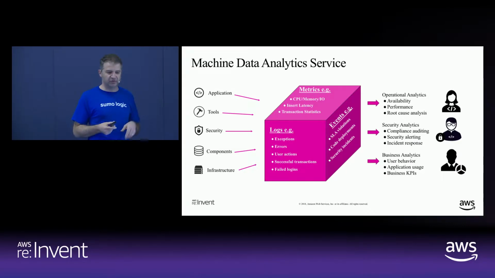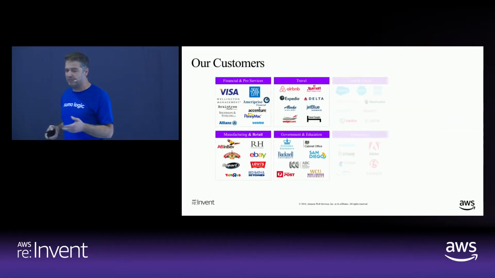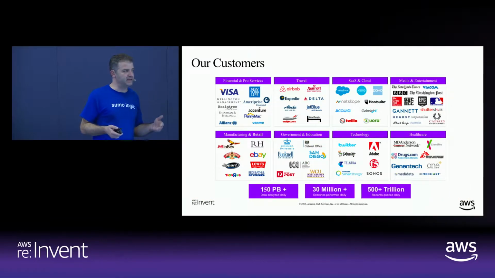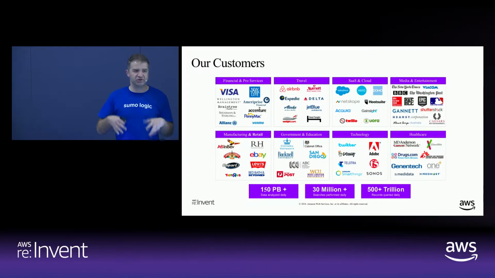What I want to transition into now is talking a little bit about how we use this. This problem of machine data analytics and operational security visibility is broad, and it's across all industries and all sizes of companies. We tend to serve enterprise-class companies, large and mid-sized companies that are running in cloud and on-premise. But all of these companies ultimately have one thing in common: they run mission-critical software applications that serve their customers and generate revenue of one type or another. All of the customers here on the slide are a subset of customers that use the Sumo Logic service to deliver these types of capabilities to their enterprise.